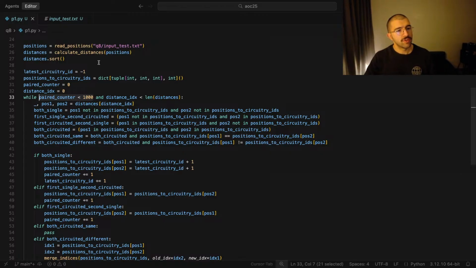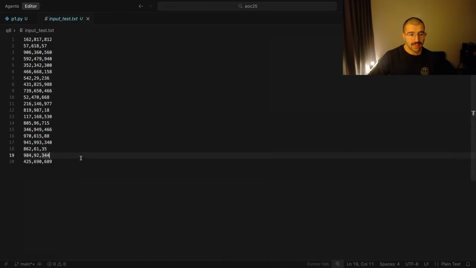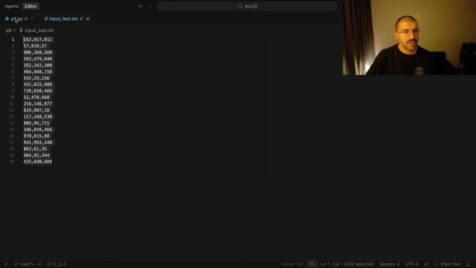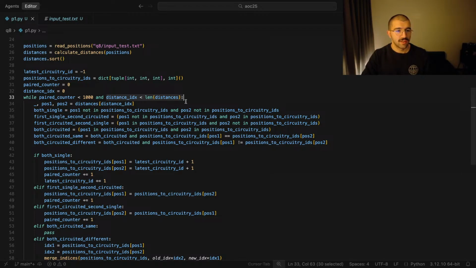Either we are going to pair 1000 junction boxes and we'll stop, or there will be fewer distances like this, okay? So you can't do 1000 junction connections.